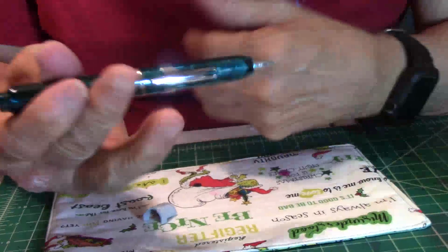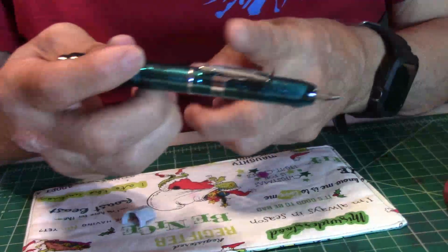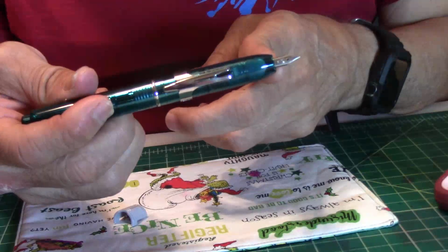And what I like about the pen right here, bam, look at that. That beautiful nib comes out, extends far enough.